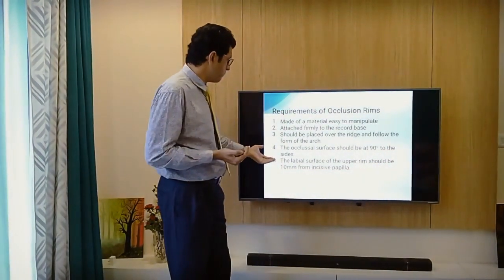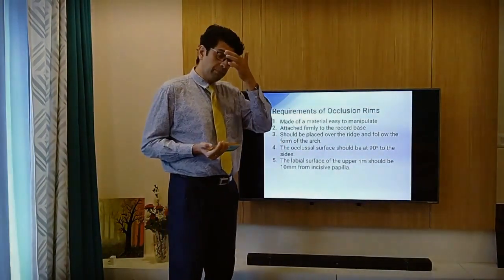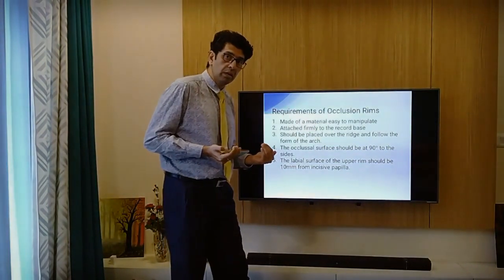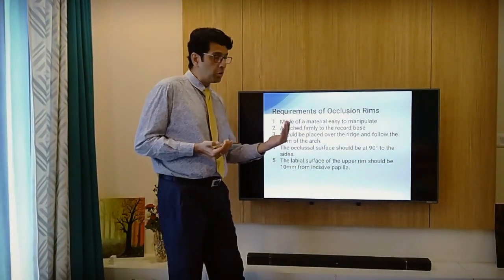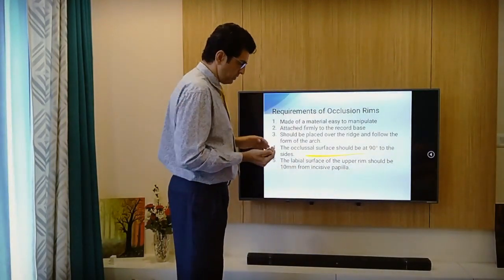It has to be harmonious and looking similar to both the sides so that you end up with a good aesthetic result. Okay. The labial surface of the upper rim should be around 10 millimeters from the incisive papilla. Also, it should be slightly proclined. And the mandibular labial portion should be vertical. Very important, never retroclined. Okay. Keep it vertical and then we'll adjust it to the patient's mouth.